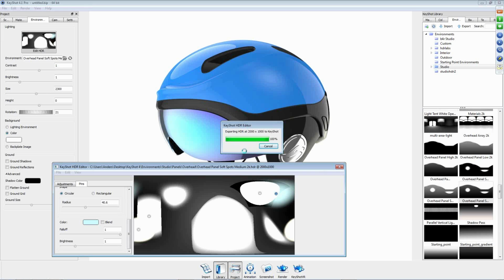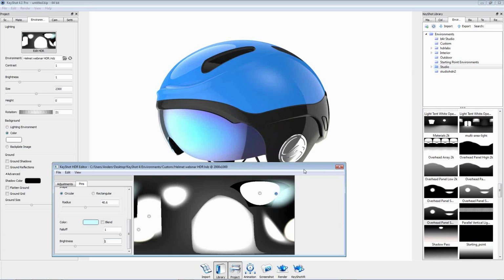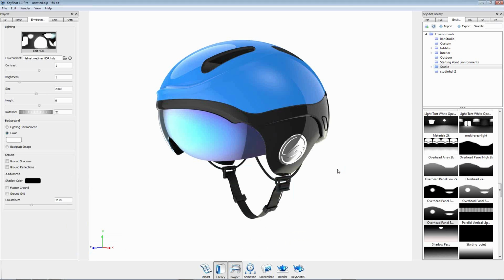So maybe you noticed a little jagged line here in this reflection, and as you save that out, it'll generate a higher resolution image to clear that up. So you can see that's nice and crisp now. And we can close out of that.